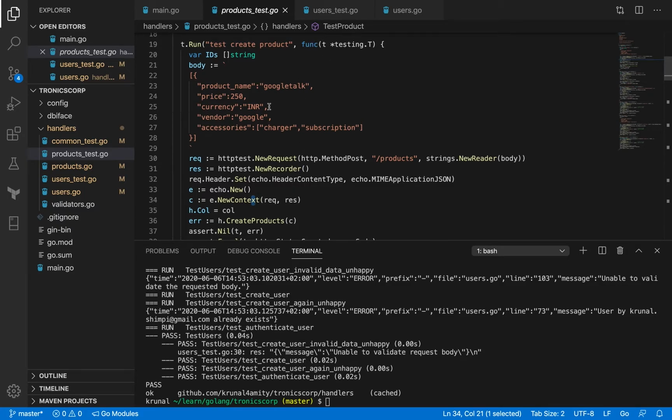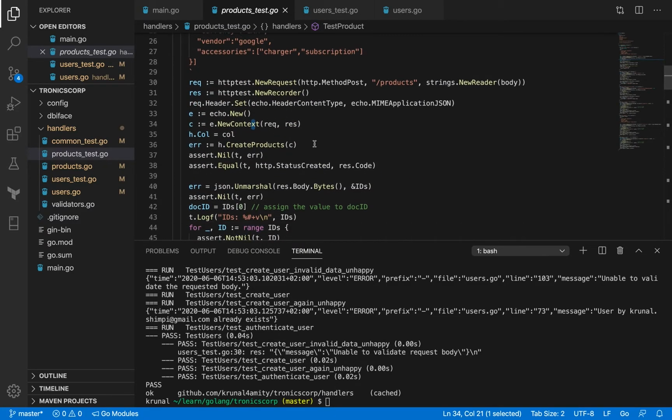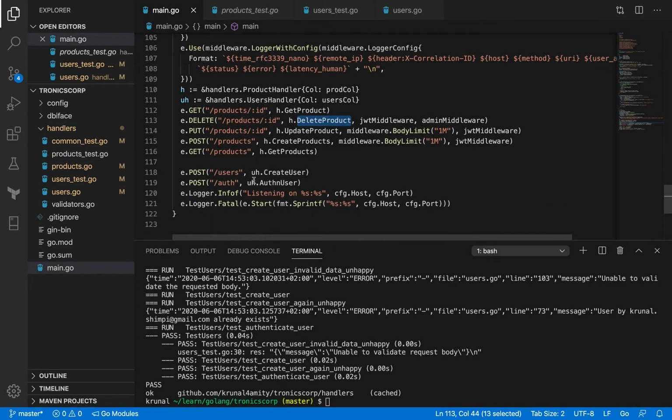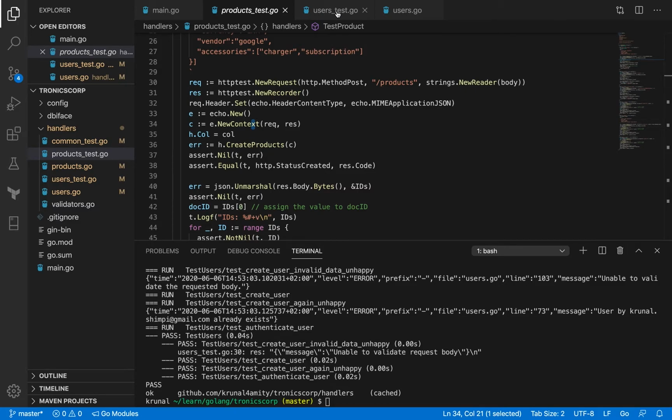All right, because in our unit test, what we are doing is we are directly calling the handler function, right? So, for example, the create products handler function is getting invoked directly. Okay, so we are not going through the route where the JWT middlewares get inserted and then injected and validated. We are calling the handler function directly. So that is why they would pass. So I hope that point is clear to you. I think I've done my best to elaborate that point, but I think it's a fairly simple one.